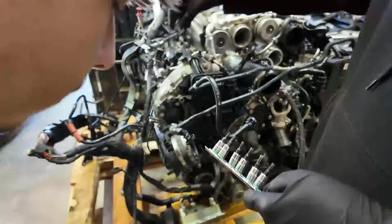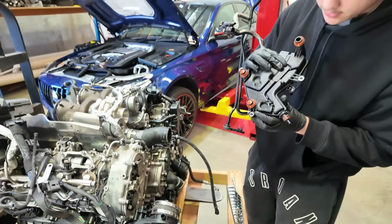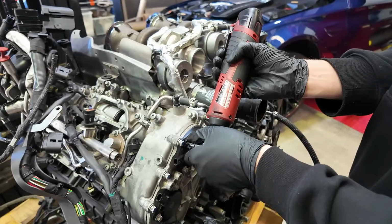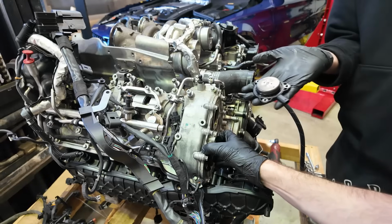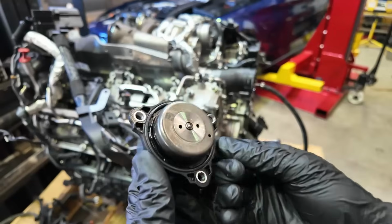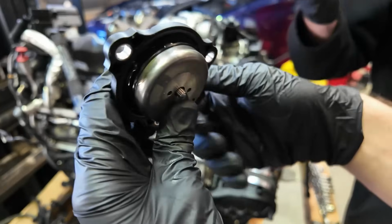The next part to come off is going to be that little coolant bottle, or at least I think that's what it's for. I can't remember exactly. That just pops off and then we gain access to the camshaft magnets, which we originally thought was the issue, and they just pop off. Oh, they're just like a cap. So this was the magnetic thing we tried before. So yeah, we attempted to originally fix this car by replacing this on that engine. It was definitely not that.